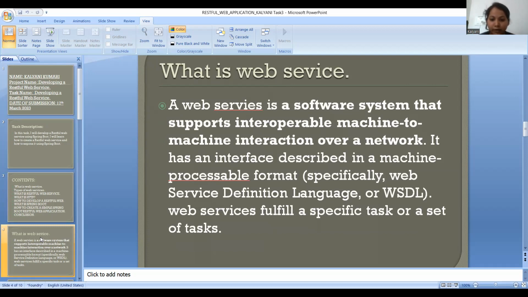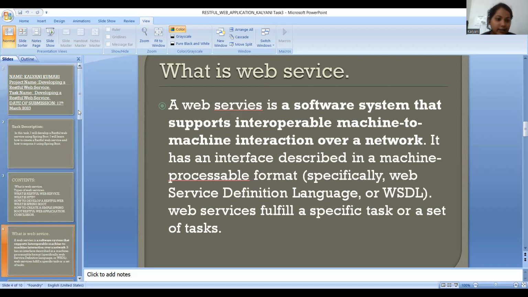Web services fulfill a specified task or a set of tasks. The internet is the worldwide connectivity of thousands of computers of various types that belong to multiple networks on the World Wide Web. A web service is a standardized method for propagating messages between client and server applications.